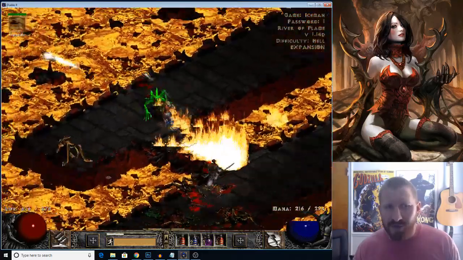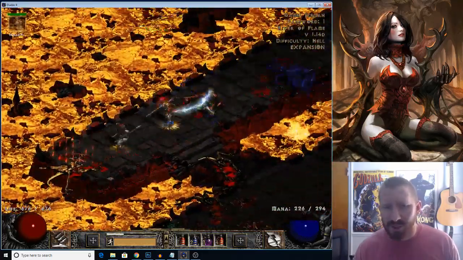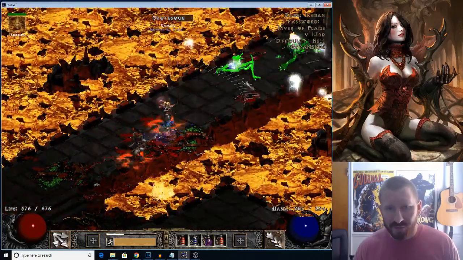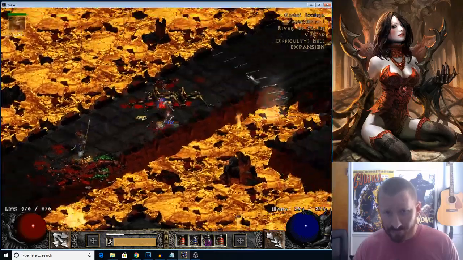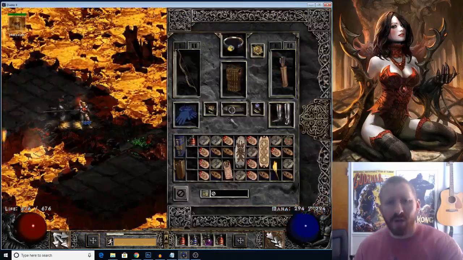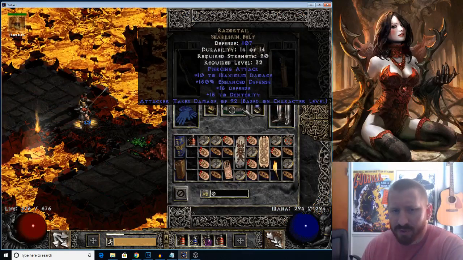So it's hard to balance whether I would claim for this character to be more Java or more Boa, because they're both very effective. So I can switch over to bow and blast the shit out of things. So it's a great time, man. And Razor's Tail is nice for Lightning Fury, as well as multi-shot.